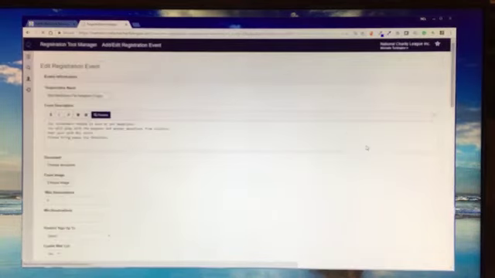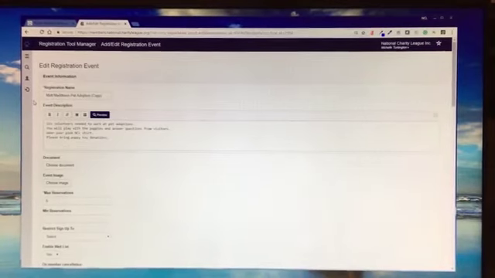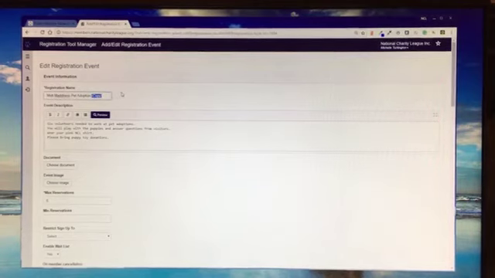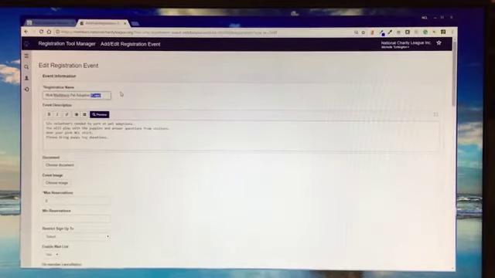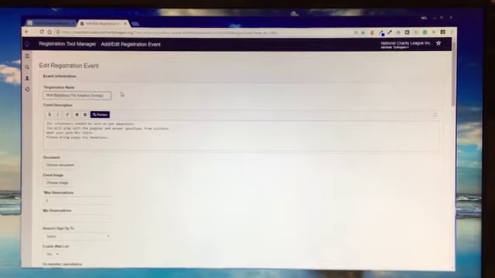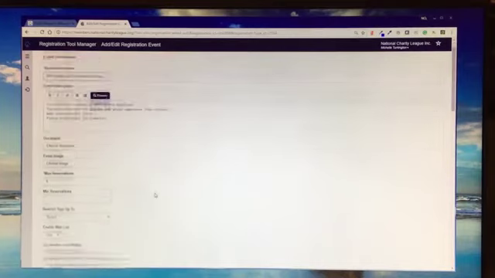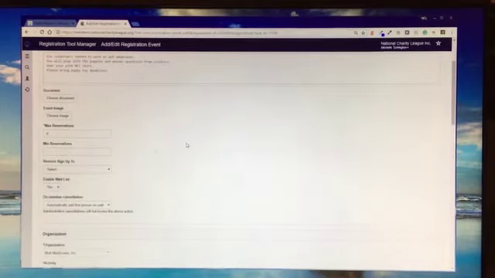What would happen is the original event is still the same. So I'm going to want to change this slightly to say Sunday. We'll pretend the other one was a Saturday. Basically everything's the same. I still only need 6 people. I'm adding another slot.